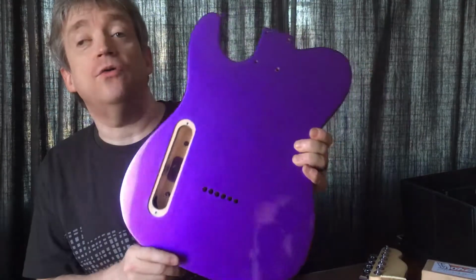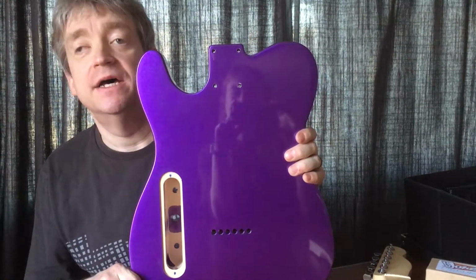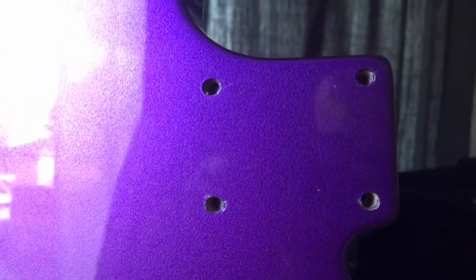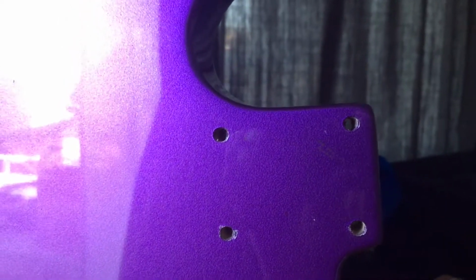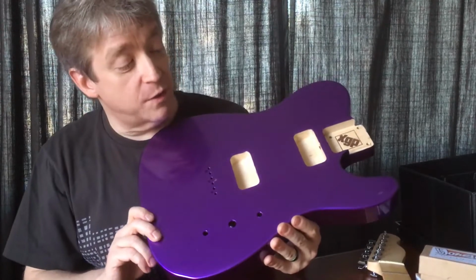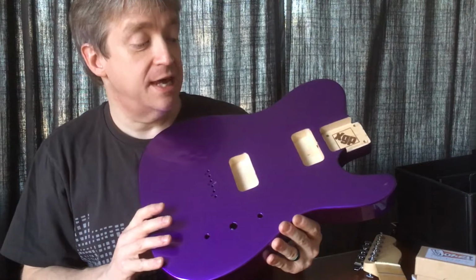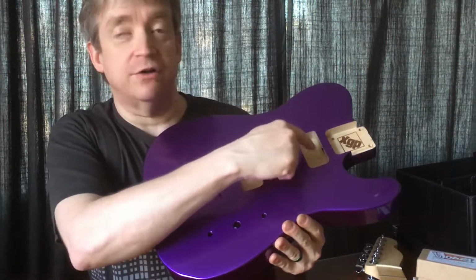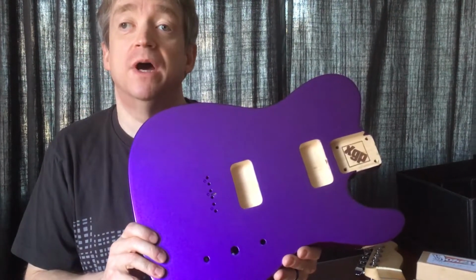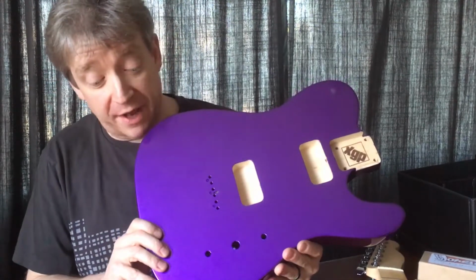And then, of course, the holes for the neck are pre-drilled, but the neck itself is not. So this is actually the very first thing that I'm going to do, putting this piece together, is make sure that the neck is where it needs to be so that it matches up to these pre-drilled holes. So this is what we start with. What I'm going to need to do is get a neck for this, and also I'm going to need to shield with some black paint inside of these cavities where the pickups go to try to keep interference out from the whole thing. And then of course I'm going to have to wire it up.